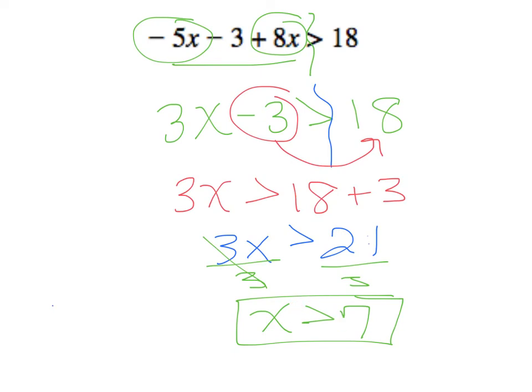To graph it on a number line, I'm going to put 7 in the middle, 6 and an 8. It will be an open dot because we're not including 7. We're just saying anything greater than 7, but not including it. And we want everything bigger, so that would be numbers like 8, 9, 10, 8.5, 8 1/4.